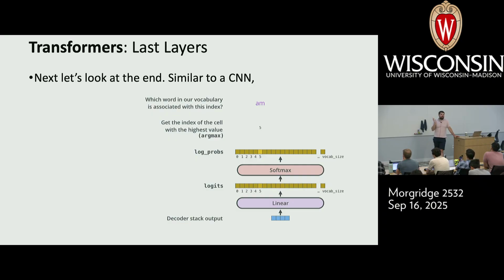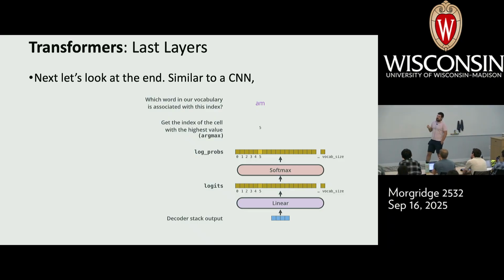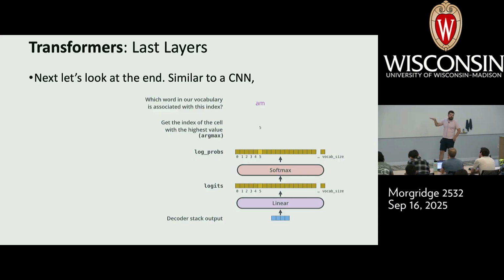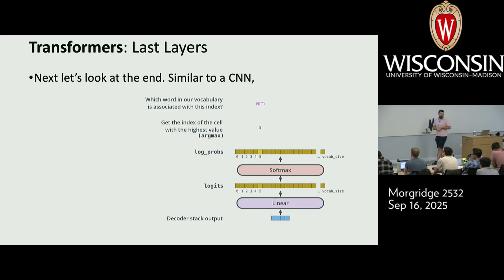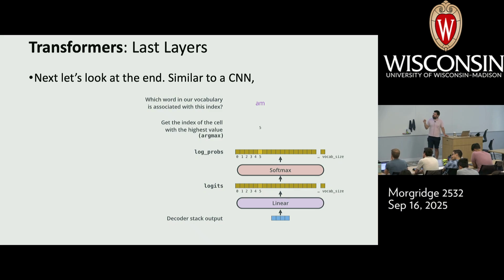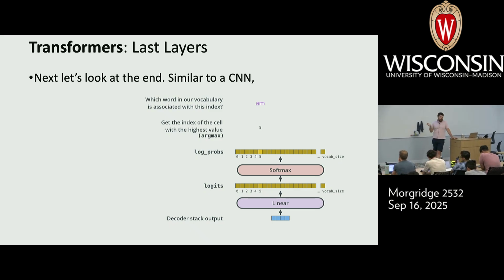And then we can use any kind of decoding rule that we want. We could take the highest probability value, and that would produce for us a word. It would just give us an index into our vocabulary and say, OK, well, this is the word that we got. So if that index in this case is 5, the word could be "am". I think the sentence here is "I am a student", so this is like the second word. So this final part is almost exactly what you do with your CNN when you're running a classifier. You're just going to go ahead and have a linear layer. You're going to run softmax. And then finally, you're going to pick your class that has the highest probability, or something else if you prefer.